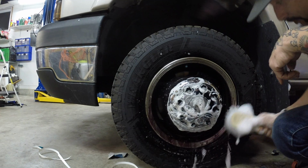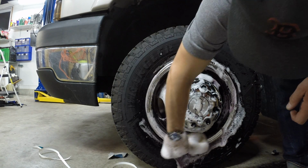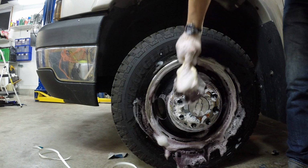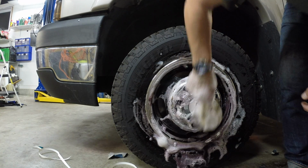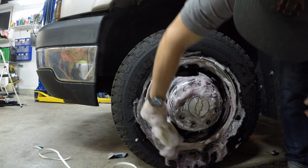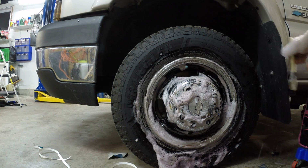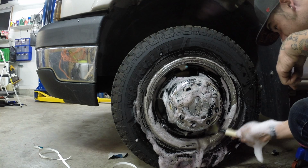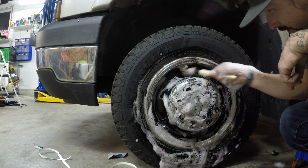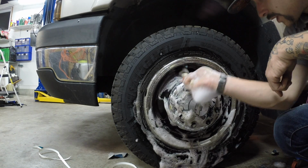Remember, you can't fix a paint job by washing it. But just give your wheels a good general brushing, and then you can come in with the more detailed brush and clean her off. A lot of people want to buy Eagle One or P&S or whatever product, which is cool. I've bought some name brand ones over the years, but I have found that more often than not, it really isn't that much better. Working as a professional detailer, I have used the commercial versions, and again, just not that great.